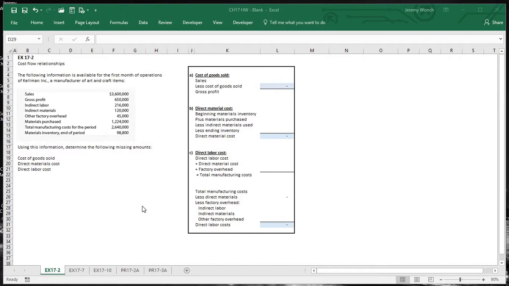There are two general costing systems. We're going to have job costing, which is this chapter, and then there's process costing. Which one you use depends on what kind of business you have. Job costing is used where you have a unique or custom product, and by unique, I mean each individual unit is unique.